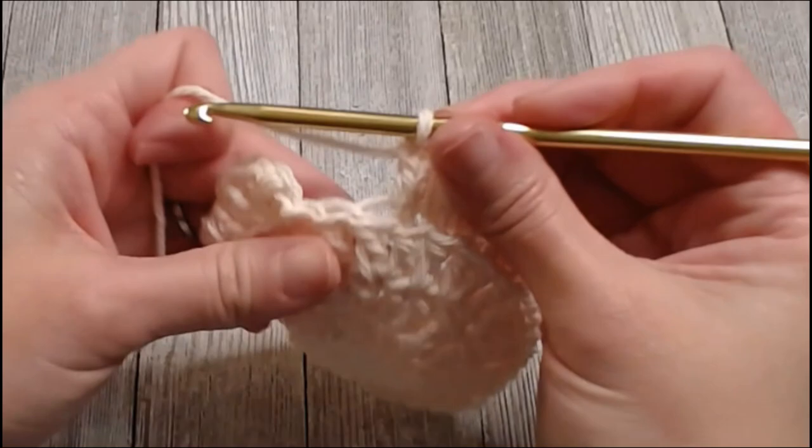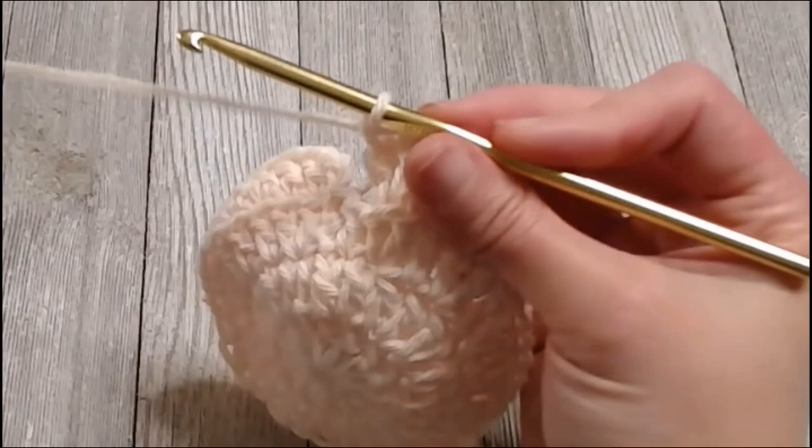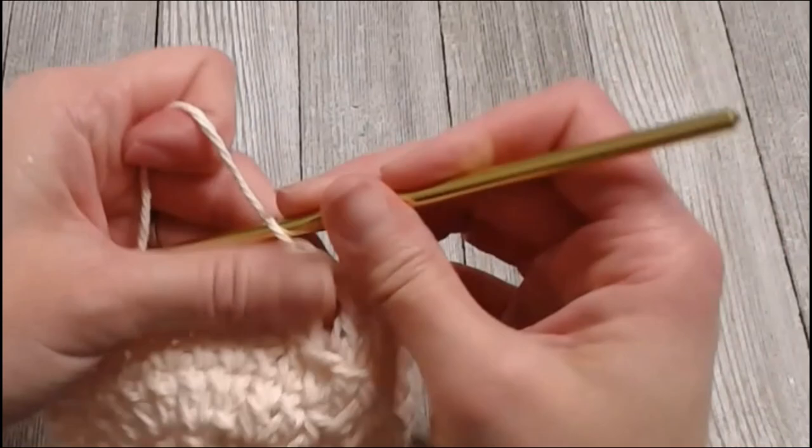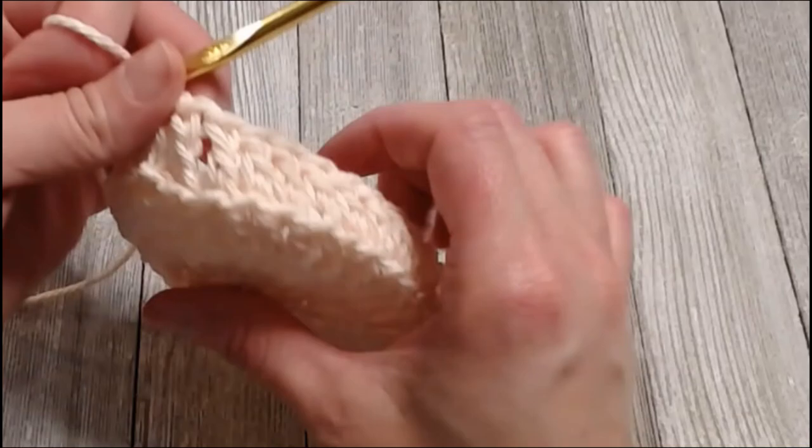And in the last space right here, perfect, great. Go ahead and find that chain two spot, find that very first double crochet, insert your hook into the top of that double crochet and slip stitch closed. Great, so by putting our double crochets in the back loop only, it allowed for this edge to happen. See that, doesn't that look cool?